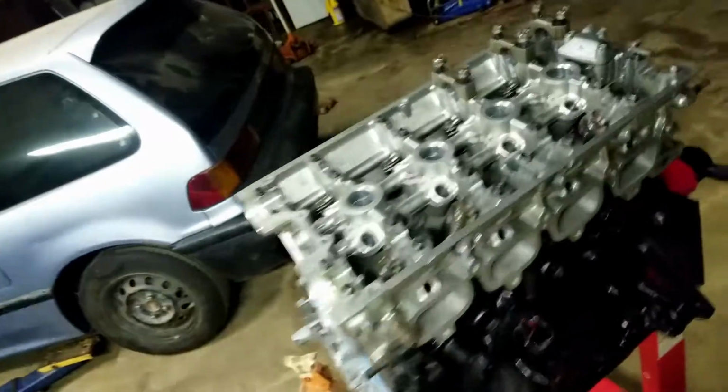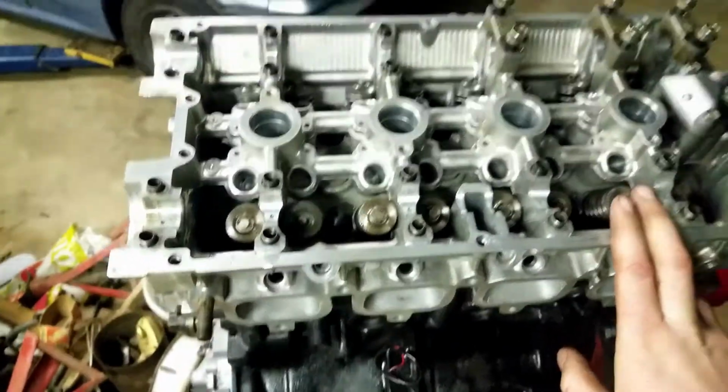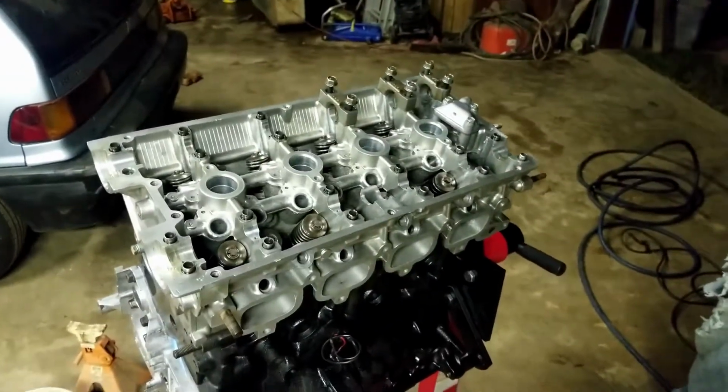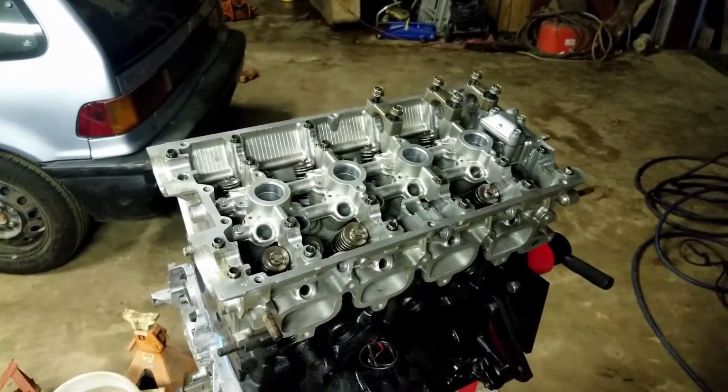And all this hard work DJ and I did to the valves, it can all be done again. But we did put a lot of time into it for nothing. That's part of it, man. So we'll be back at it tomorrow.